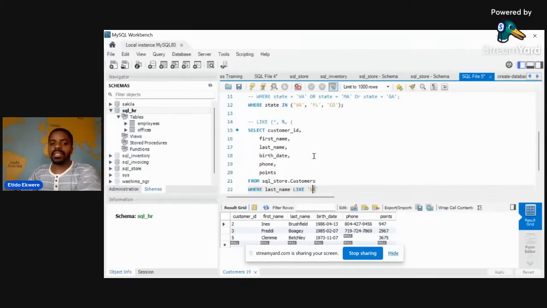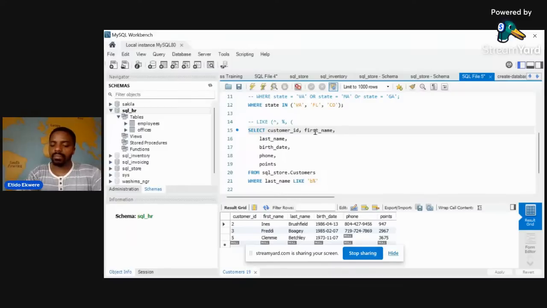Now, can you write it all in one line like this? Yes, you can. But if you need tidy work, you might need to write it in a way that is tidy and easy to read. If you write it like this, it will still give you the same outcome.